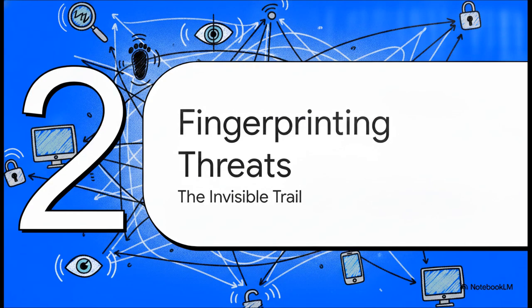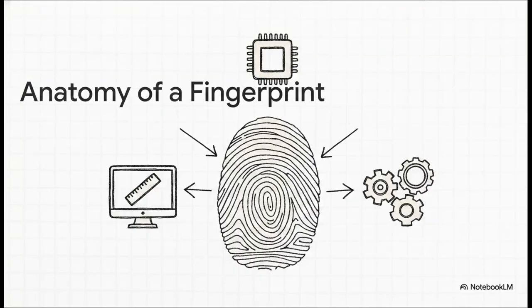Which brings us to Section 2, fingerprinting threats, the invisible trail. To defend ourselves against these threats, we really need to shatter a huge myth right now. Simply hitting clear history or opening an incognito window? Yeah, that does absolutely nothing to keep you safe from modern tracking. We have to understand how websites actually see you.